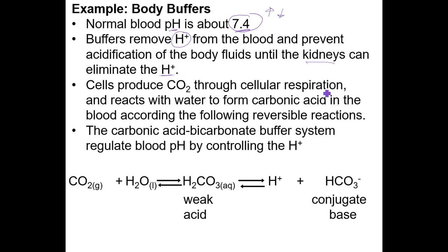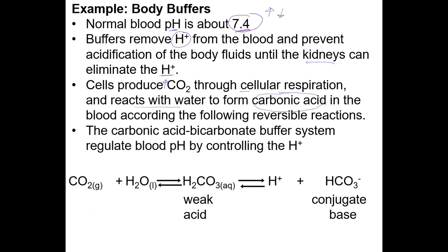to decrease the pH. So through cellular respiration, what is going on in your cells is they're using oxygen, they're using fuel, and they are producing carbon dioxide. So carbon dioxide is going to be increasing in your blood, because that is where the carbon dioxide goes, from your cells into your blood, eventually to your lungs, so you can exhale that carbon dioxide. But in the meantime, when this carbon dioxide gets into your blood, there's water. Most of your body, most of your blood is water, and it's going to react with the water, and it's going to form carbonic acid, which is a weak acid.